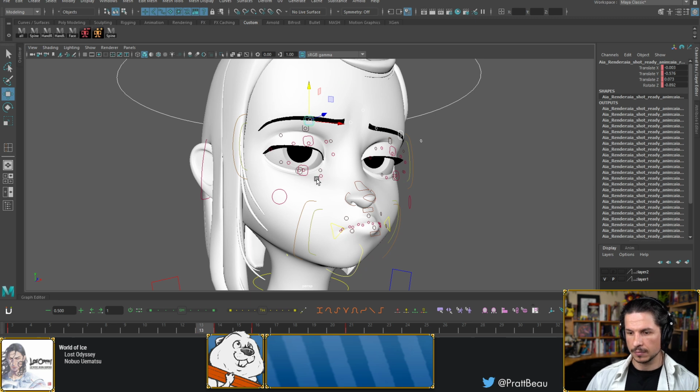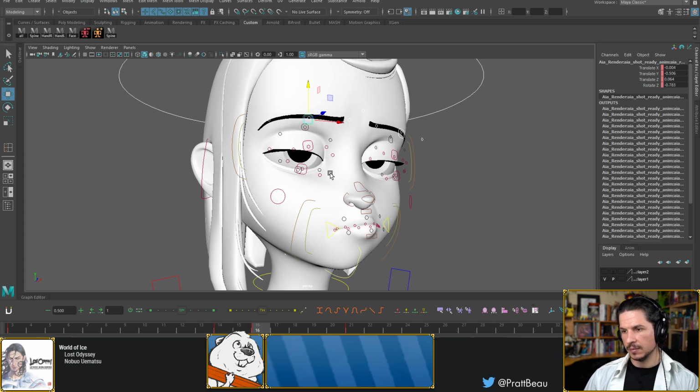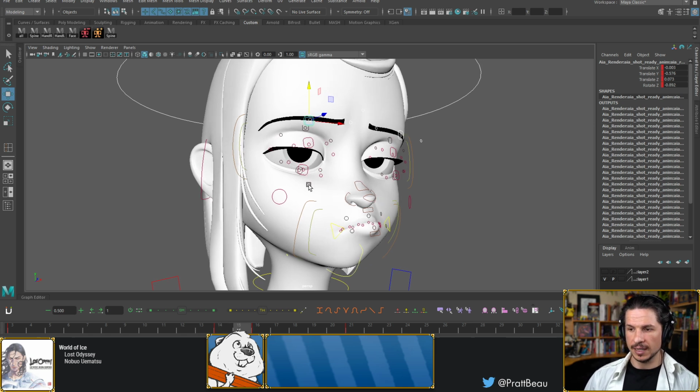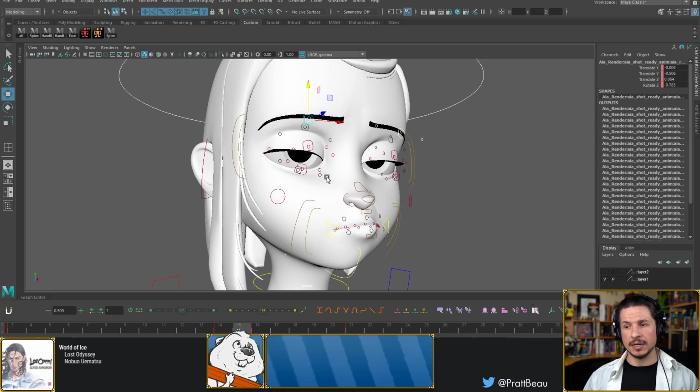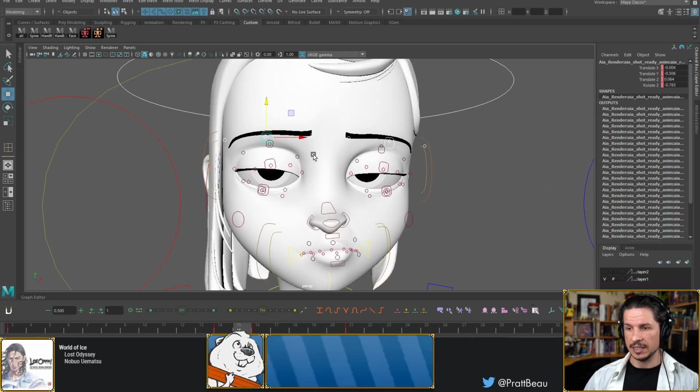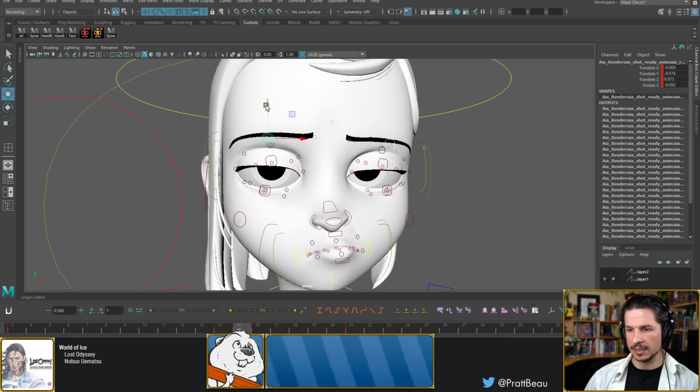So the eyes start the movement. Then what happens next? So the eyes start, we start them on frame 14. What should move next? Well, probably the brows. The brows are very much connected to the eyes. So how can we push these? Well, if she's kind of blinking, I might actually have the eyelids start to come down. Sorry, not the eyelids, the eyebrows start to come down first to kind of match what the eyelids are doing, kind of bring them together.